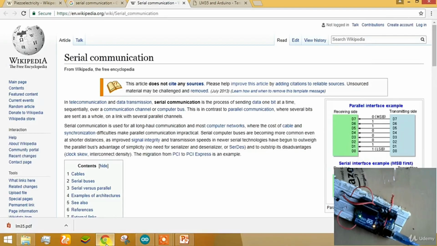I have found a very good document on Wikipedia on what serial communication is. Serial communication is the method of transmission of data between two computers, or you can say two electronic devices. It is a very simple method, and it is more reliable in today's world than parallel communication, because today the speed of data sending is so high that it can match up to the older parallel communication methods. But remember one thing more clearly.